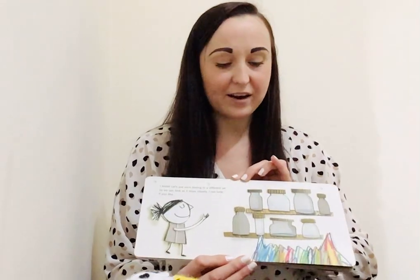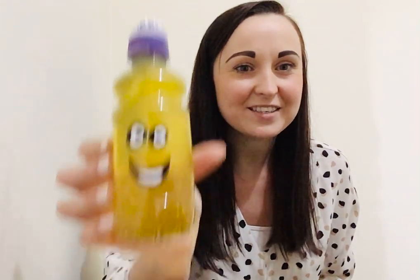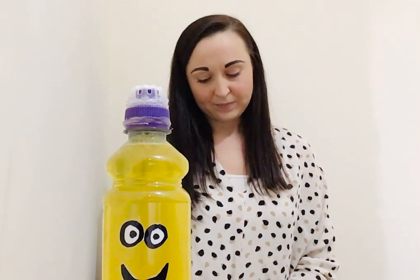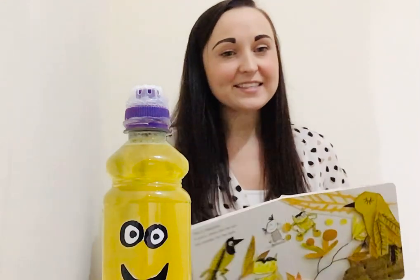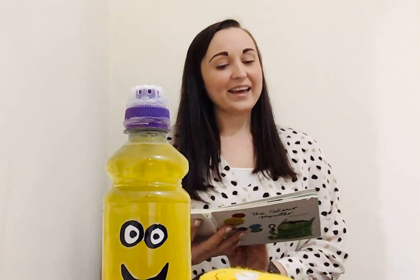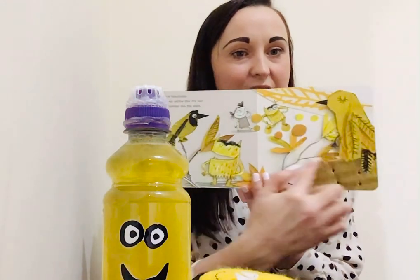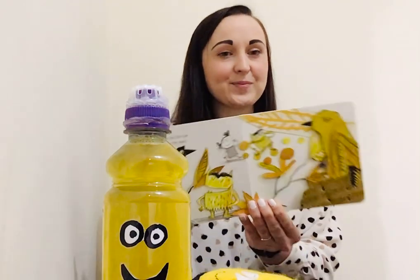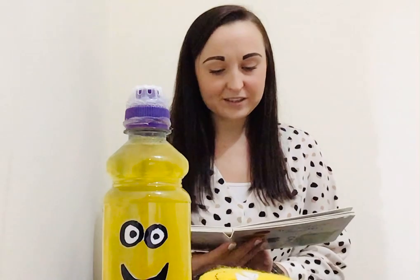I can help if you like. At nursery we have been making our own kind of special jars, haven't we? So our first special jar will be our happiness jar. Let's find out if we can find our happiness monster, shall we? This is happiness. Hello happiness! Oh, he does look so happy, doesn't he? It shines yellow like the sun. Look at all these lovely yellow things in our story. Can you find anything yellow at home? And it twinkles like the stars. Happiness is such a lovely feeling. Are you feeling happy today?